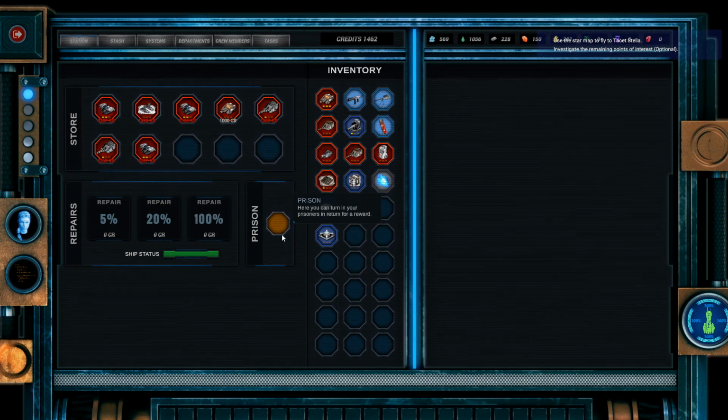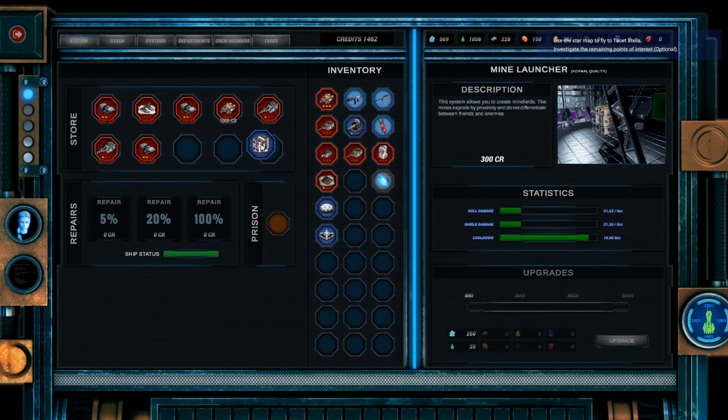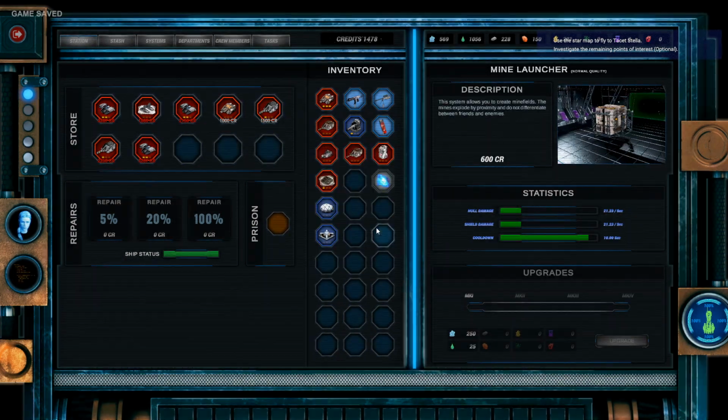And this is what I find funny. Here you can turn in your prisoners and return for rewards, so you're basically a bounty hunter. Right, so the mine launcher I do not need. So how much will that sell for? Fair enough.